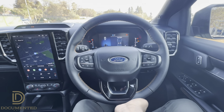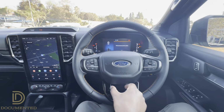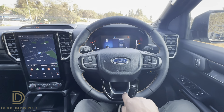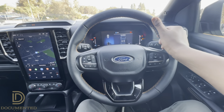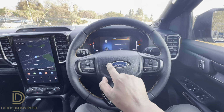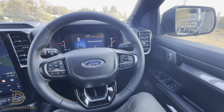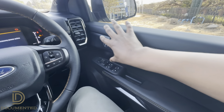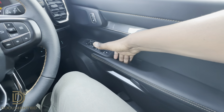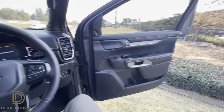And then at the base here, it's not exactly a flat base, it's actually a round base, but then the spoke here actually opens up into two sort of sub spokes, which are finished in a beautiful piano veneer finish. Quite a nice high-feel steering wheel, and the cover is finished in this realistic Ford logo ring here as well. Now, interestingly enough, when you open the Ford's door, there's no traditional door handle. Instead, you use this little flap here, which you actually pull, and then you open. It's quite an interesting little addition to the Ford Ranger Bakkie.